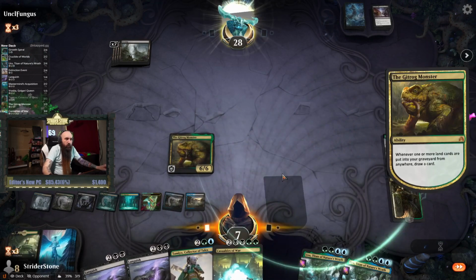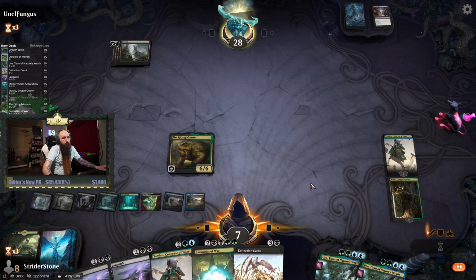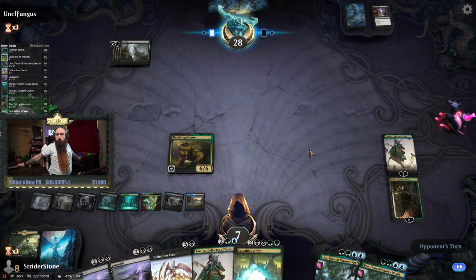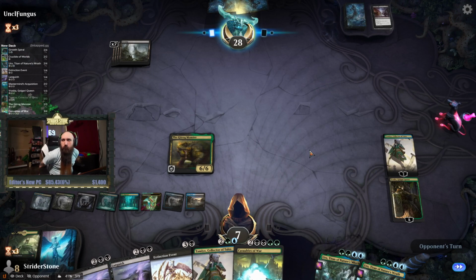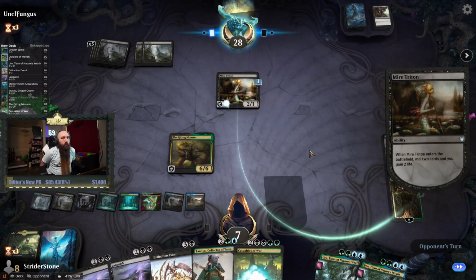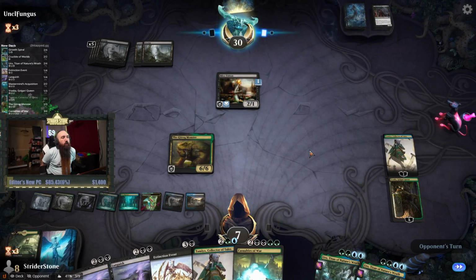Finally, a fucking Casualties. Really disgusted by mono black players who have all the same art. I know. And it's not even the good art. Village Rites and that thing. Okay.